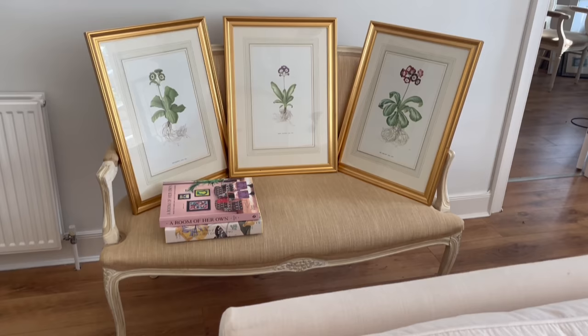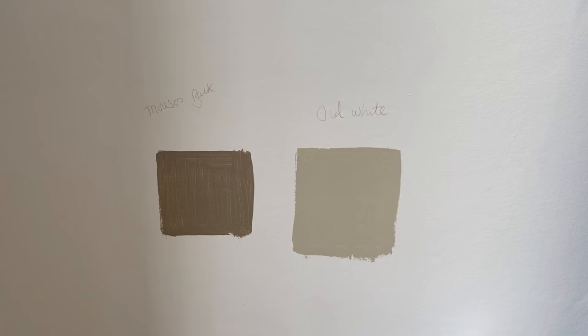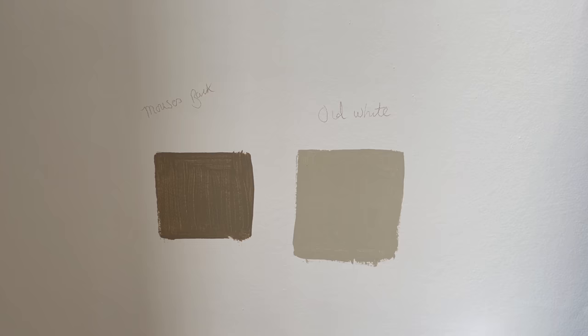Other than that, I'm going to start putting up pictures in this room now that the furniture is pretty much laid out. I've got them out over here, starting to arrange them in groupings. I've got the large painting ready to go up on that wall. As for the mirror over the mantelpiece — I did think as soon as I put it up that it was a bit top-heavy, making the fireplace look a bit odd because it's out of scale. So I think I'll probably sell that mirror and get a smaller one.